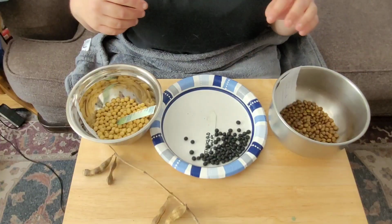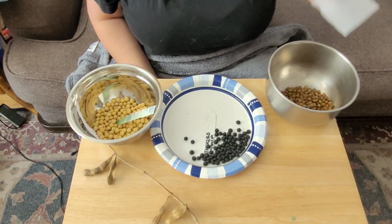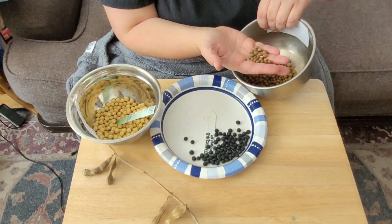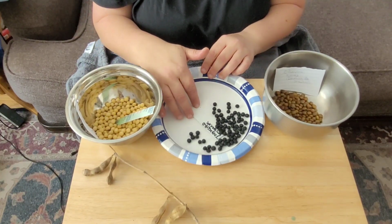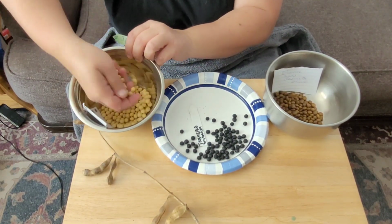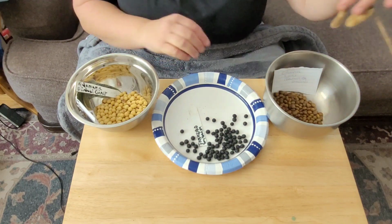So here's three kinds of edamame or soybean seeds that I've saved. This is the Kuri brown seeded edamame, and you can see they're all about the same color, almost like a lentil color. Then we have the black seeded Tankuru soybeans. And then we have the Midori giant yellow seeded soybeans. So I don't remember which variety this is, but we're going to open it up and figure out where it belongs.